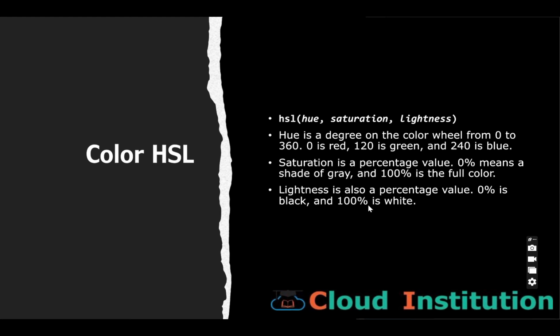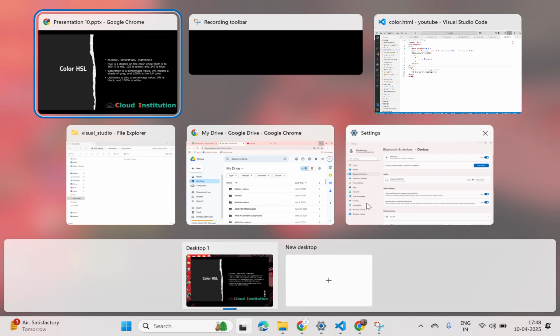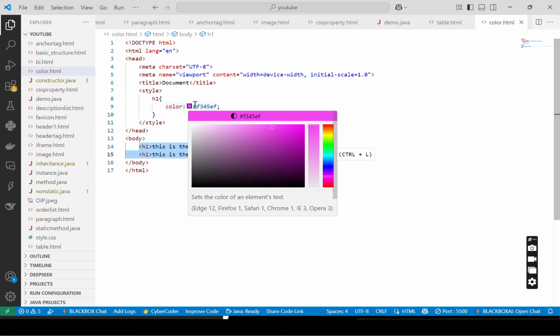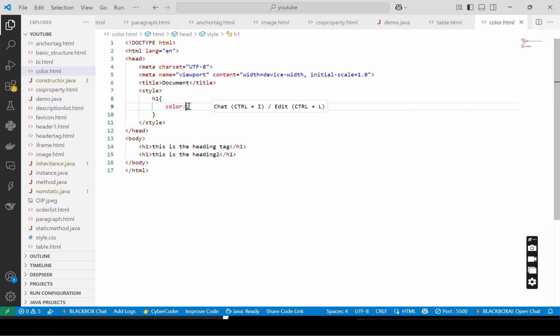Okay, so let's see it in a practical manner. I already have one file. I'm trying to apply the color property for H1, and yesterday we saw the hexa value, and now I will go with the HSL value.